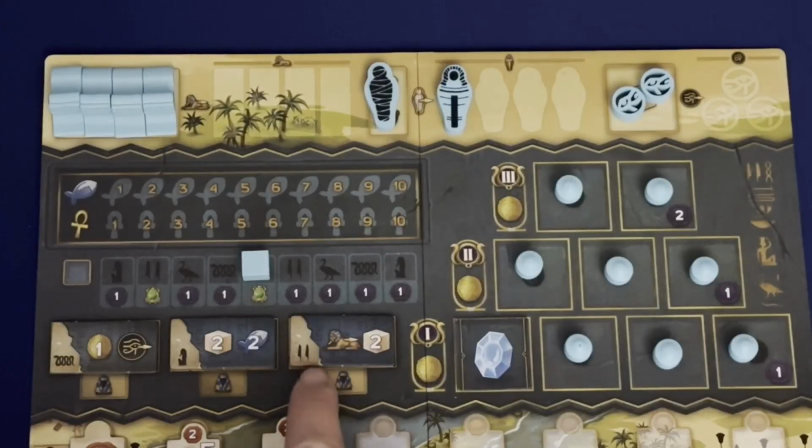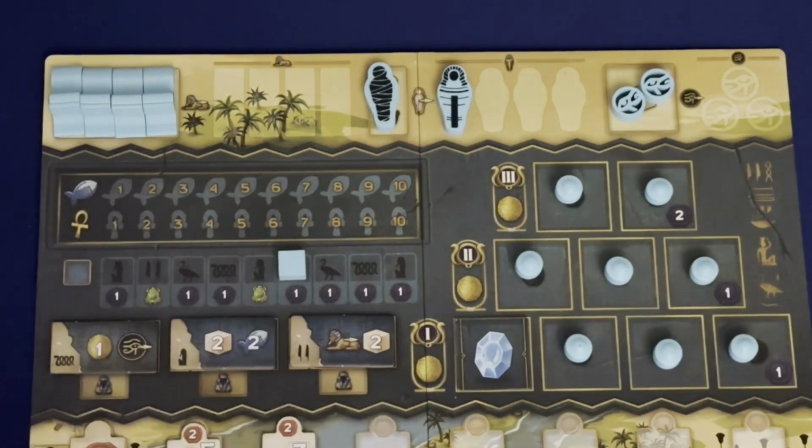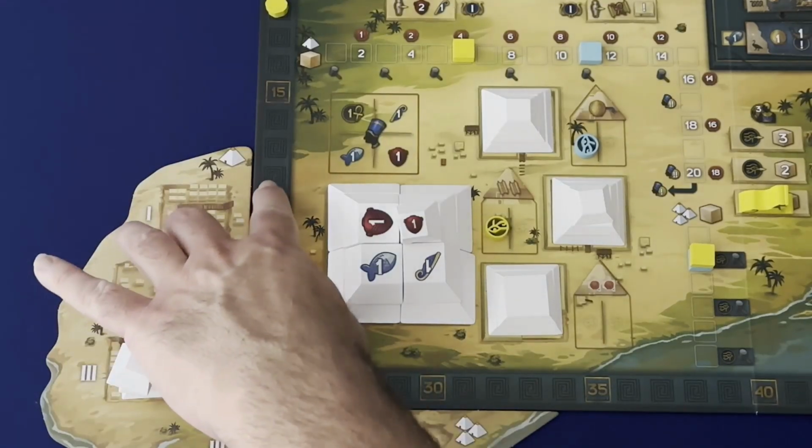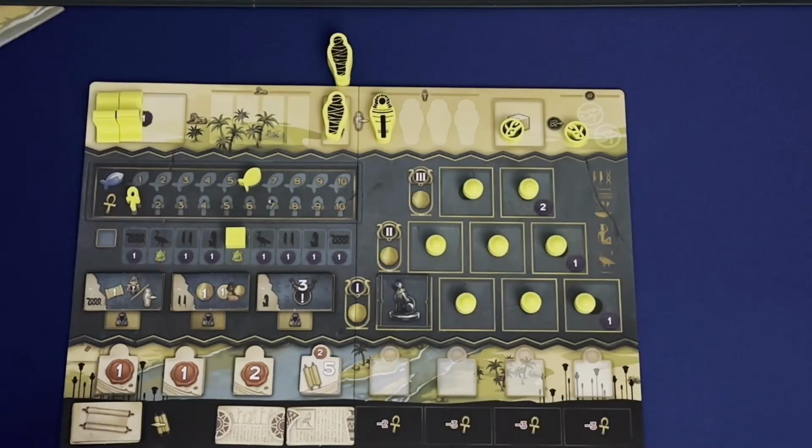And now the tablet he's got does match the next symbol on his track. So he's going to go ahead and move this over 1 space. And he's going to get a point. And that's the end of his turn. All right, it's back to me. So I'm going to go ahead and specialize.